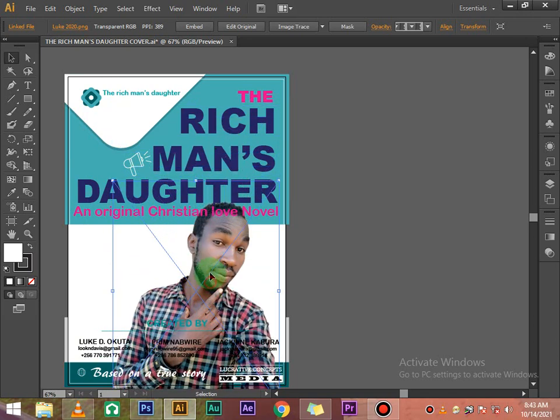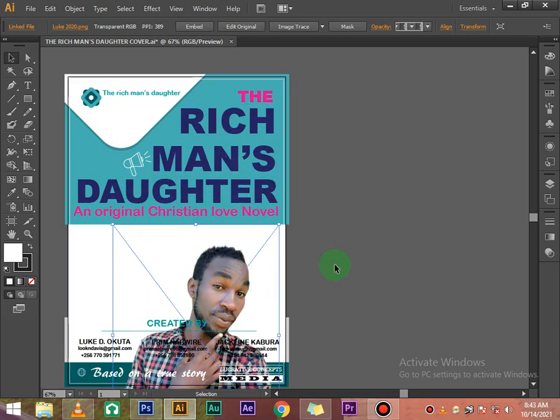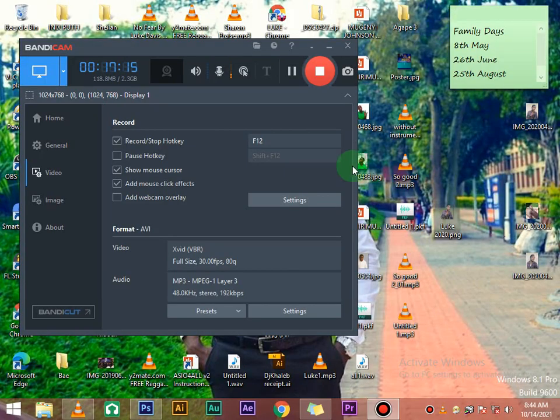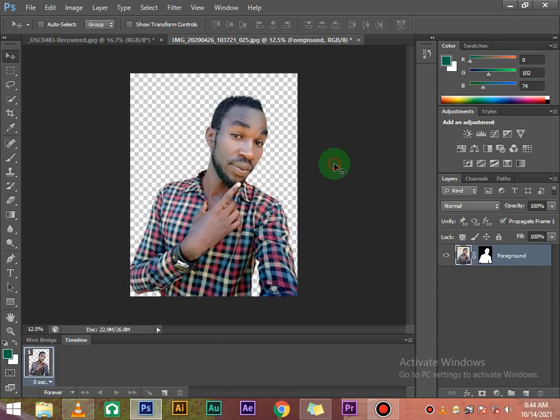Very simple, and that is what I wanted us to do today. So I said there were two methods, so that's the first method. Did I say two? There are three methods. So let's go ahead and close Illustrator. We are not interested in Illustrator tonight, so let's go back to Photoshop. We are still on Adobe Photoshop. So back onto Photoshop. That was way one.